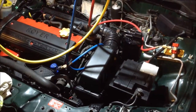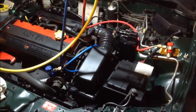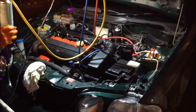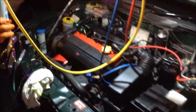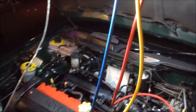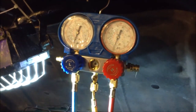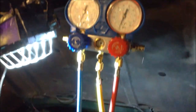We've finished evacuating the system and pulled the vacuum, and now we're going to put the gas in. A distant shot of the engine shows you where the high and low ports are — that's the blue and red on the Rover 45 engine. We've got our bottle of gas connected. To release the gas initially, we have to wait for the compressor to cut in once there's enough pressure, then keep putting the gas in until we get the right pressure readings on our manifold gauge.